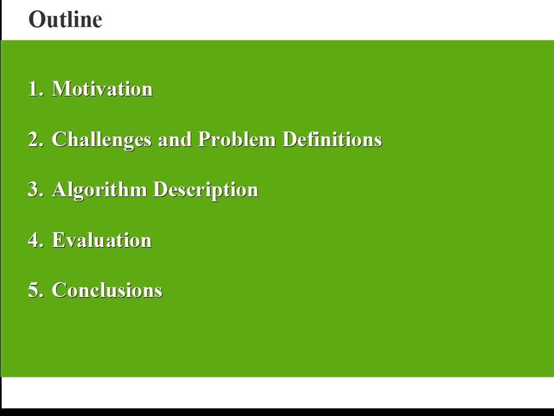This is the outline of my presentation. Firstly, I will introduce my motivation of applying group buying to cloud resource allocation, and then I will present the challenges of design for allocation mechanism considering group buying, as well as the formal problem definitions. After that, I will detail our design to solve this problem, and analytically prove that our mechanism satisfies some economic properties. The last part is the evaluation, where I will present our experimental results to demonstrate the superior performance of our mechanism in terms of total utility and scalability. Finally, I will conclude this presentation.